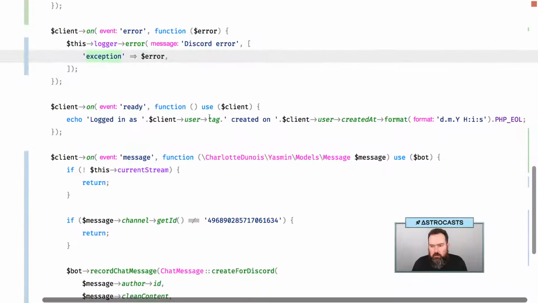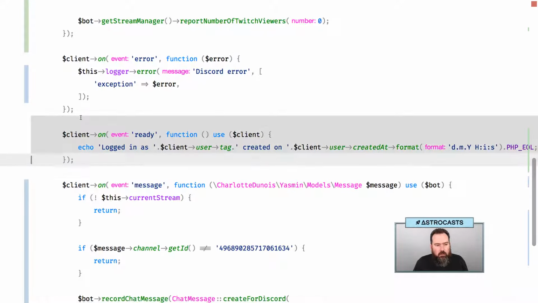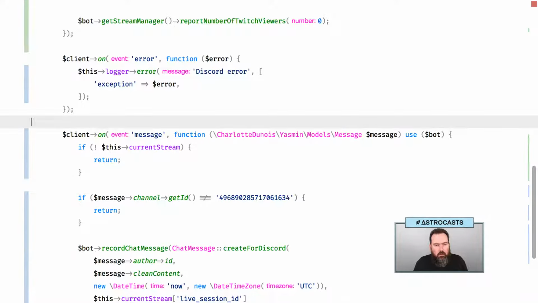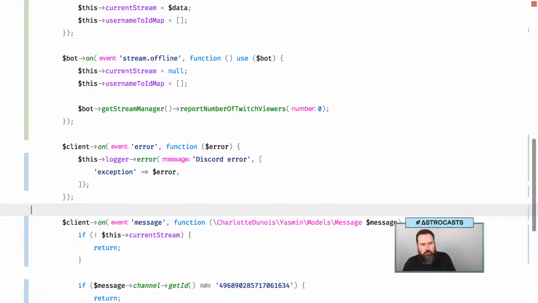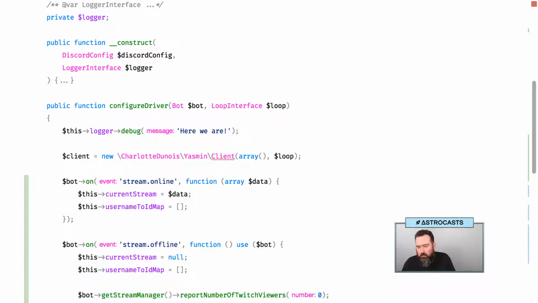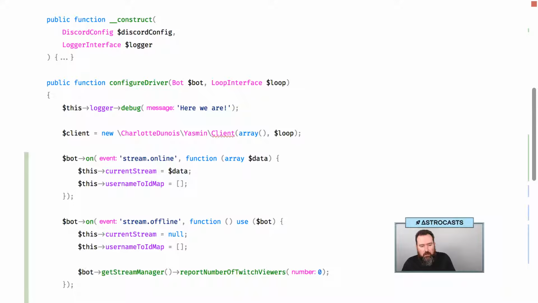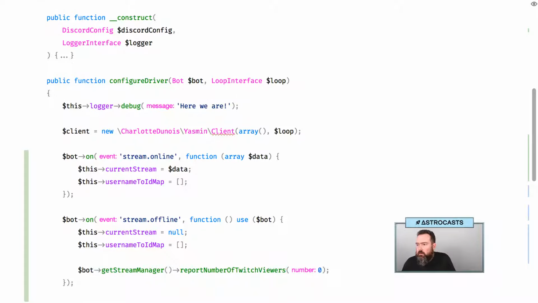On ready, I don't think I need to do anything with ready, actually. Yeah, that might be all we need to do for Discord, at least for what we're doing so far, which makes me super happy.